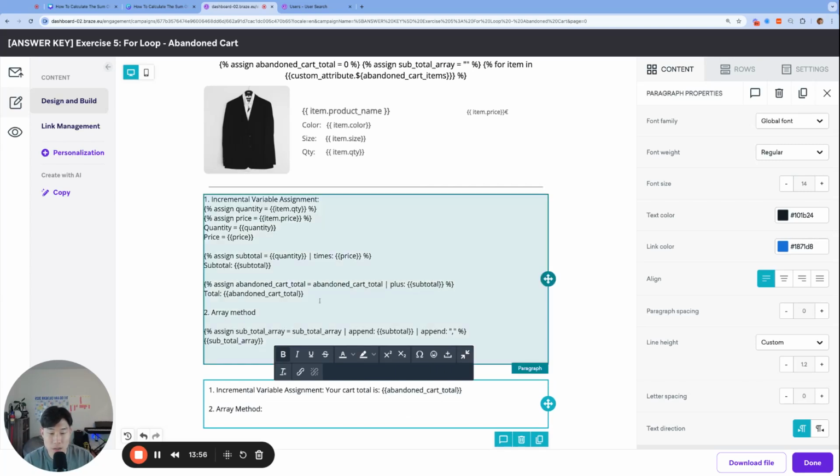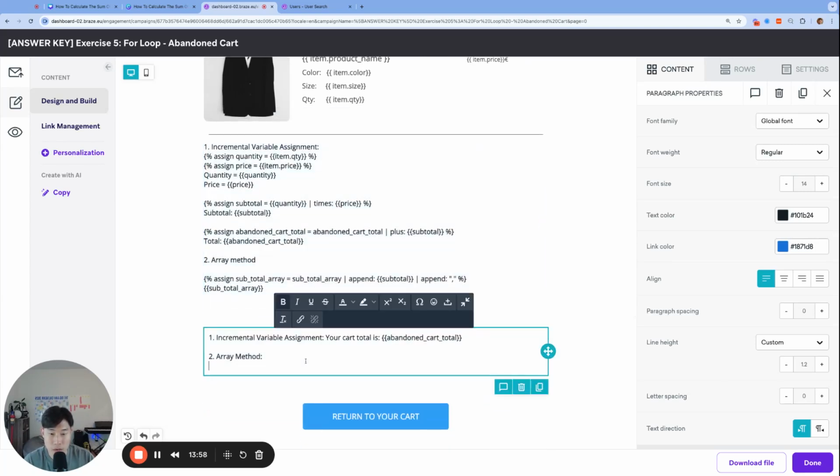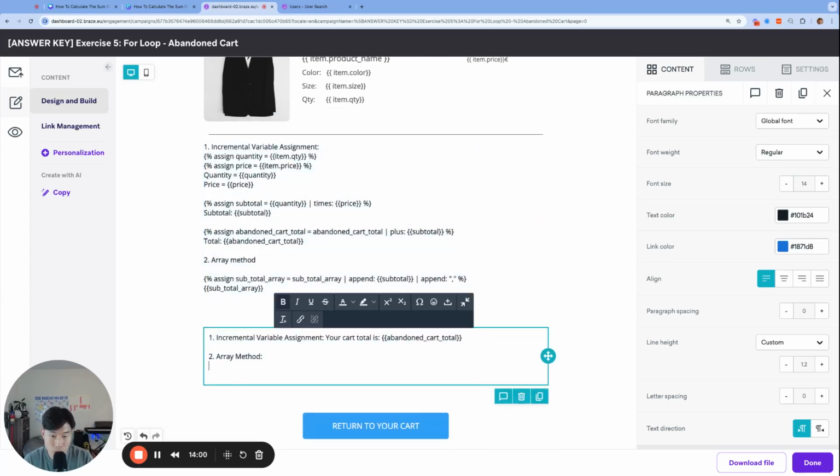So we're going to step outside of the for loop because we are done going through it. And what we're going to do is assign subtotal array to itself one final time. But then what we're going to do is use the split function. So every time you see a comma, it's going to split it and create an array.